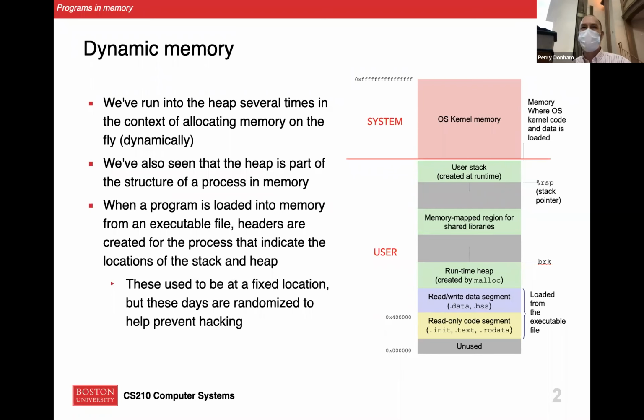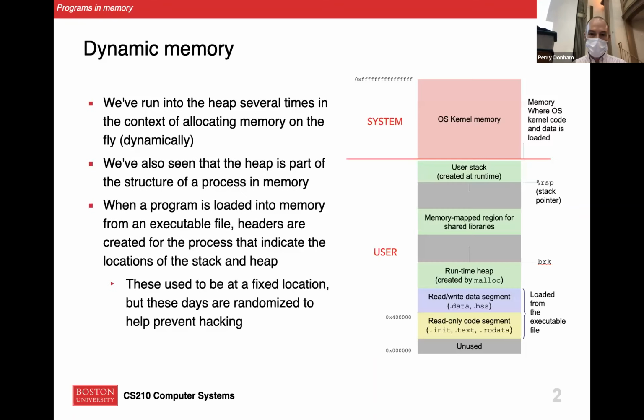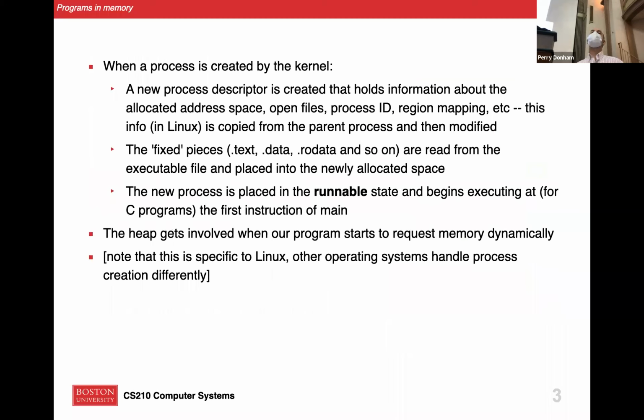When a process does start up, a bunch of stuff happens. The information in the file gets read, and we have to map those things into this structure. The purple and yellow segments here come directly from the file, but there's always other stuff. I've got to create a pointer that points to the top of the stack, a pointer that points to the start of the heap, and so on. I've got to actually start allocating some memory into the heap. That all happens as the program is being loaded in. Normally we start a program by calling a function in the kernel called exec. Exec is responsible for setting up this process.